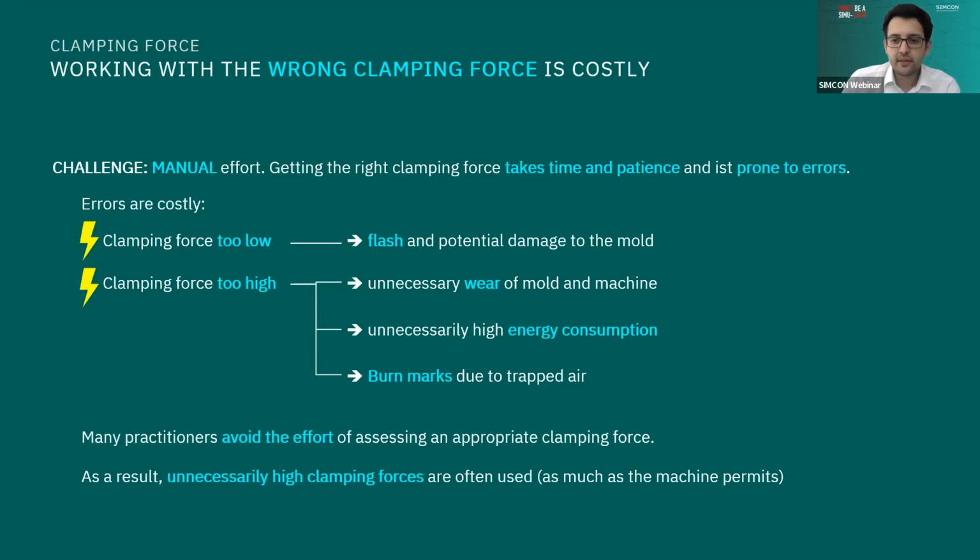Nevertheless, shooting power that is too high is normally better, or usually better, than one that is too low, because the mold doesn't get as damaged. And so it is simply closed, mostly it's simply set up this way. So as much as the machine permits, they use a higher clamping force than strictly necessary. And especially in times of high energy prices and also ecological aspects, a lot of potential is lost here if the clamping force is just set to the maximum it permits, but not optimally set up.